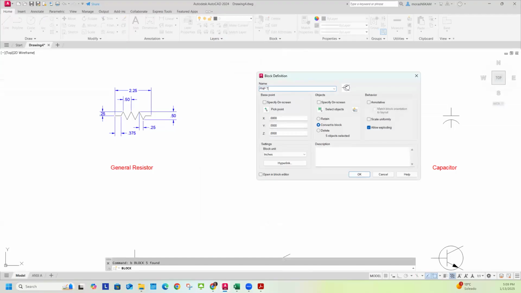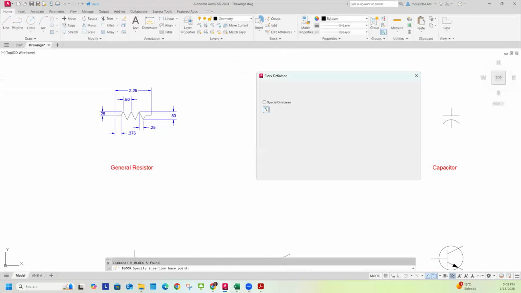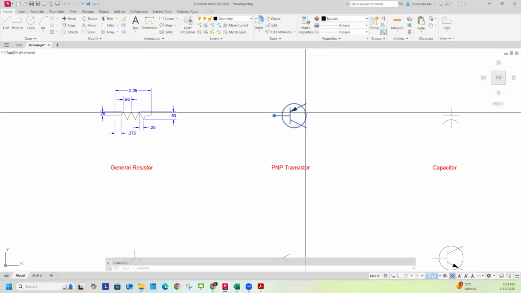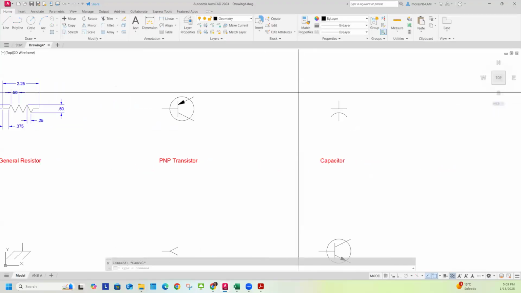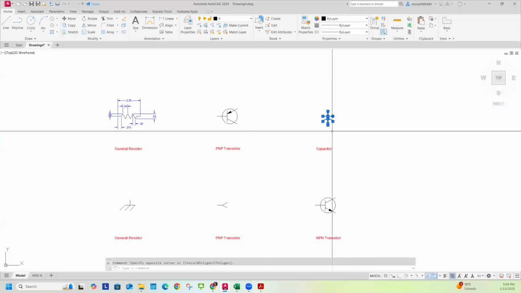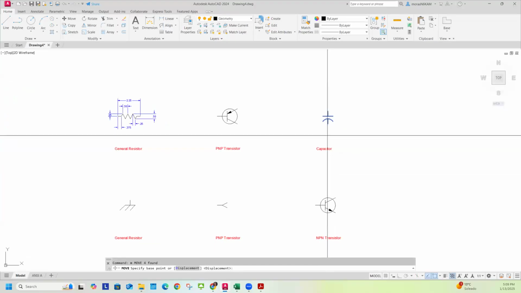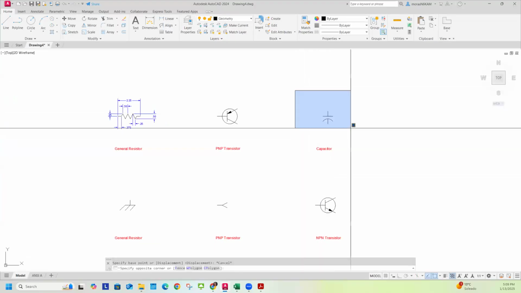So PNP transistor. There we go. Just going to move this over a little bit to be lined up with my words better.